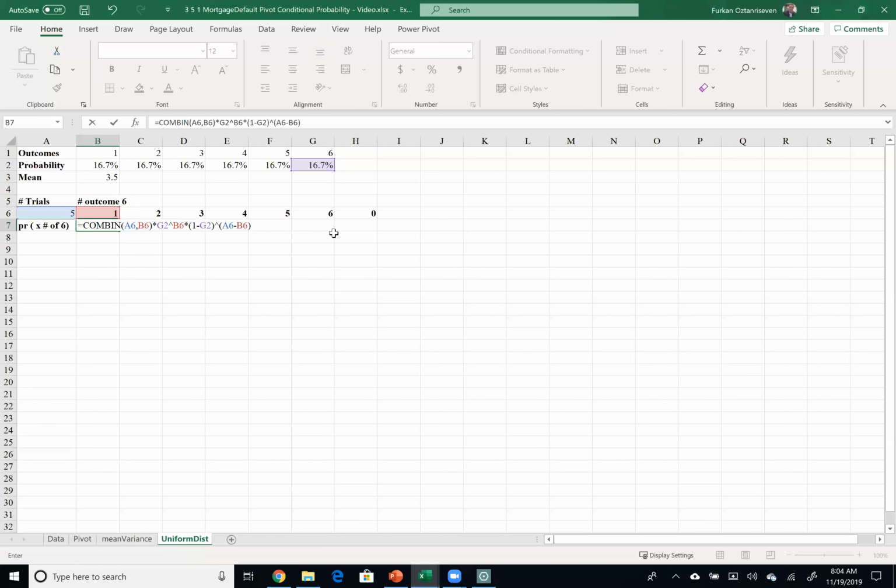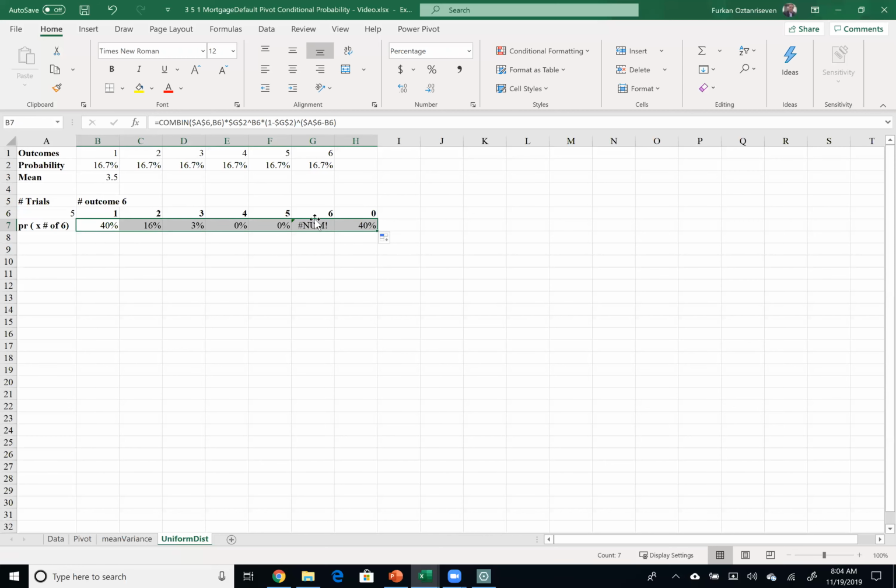So I will drag this formula right. Let's see what I need to lock. I need to lock the number of trials, which are my blue cells. Click on that, press F4, click on this, press F4. And I don't want the red cell to be locked. I want the probabilities to be locked, so the purple cell should be F4 and F4. All right, so the probability of getting 1 six out of 5 is 40%. If I drag it right, we can see all the probabilities.